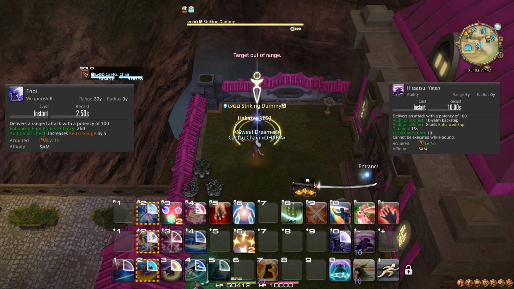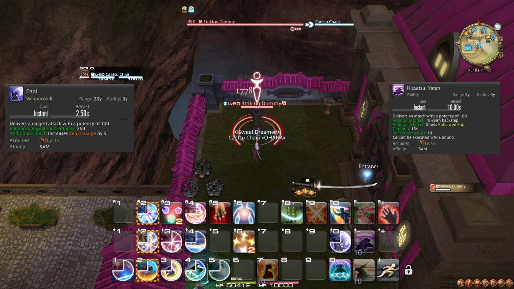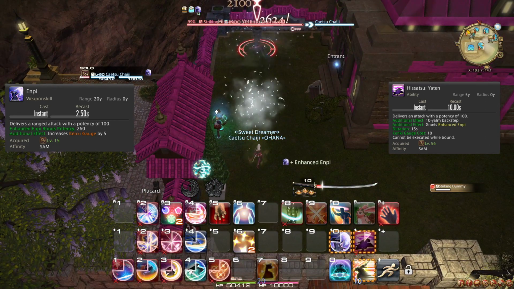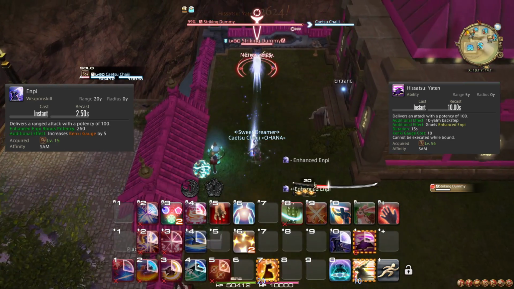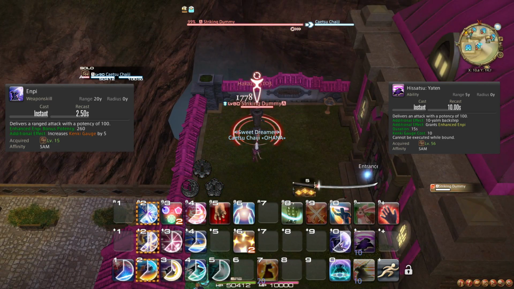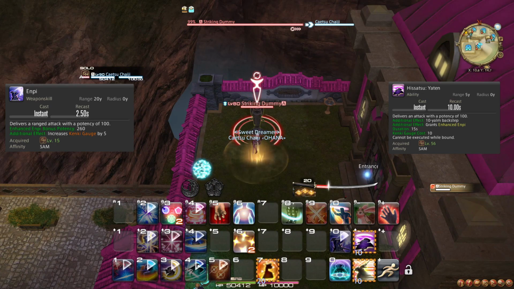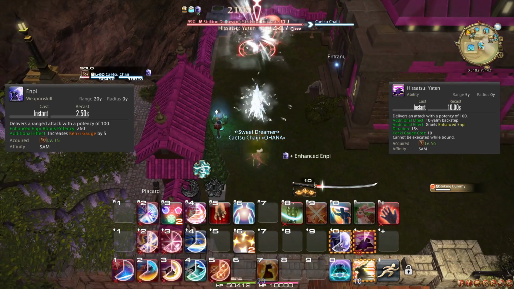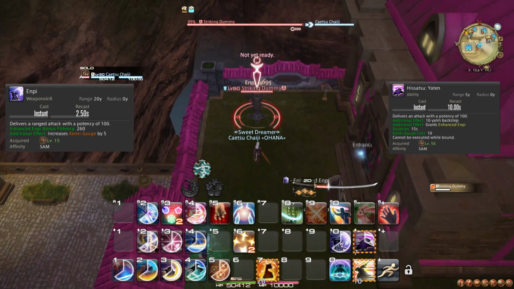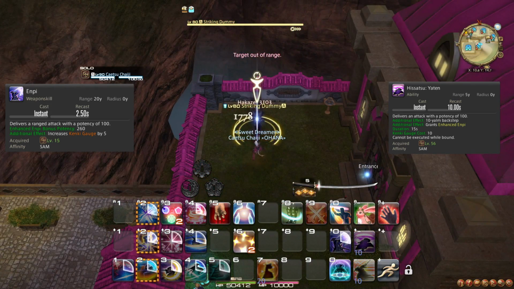At level 56, you learn the ability Hisatsu Yaten, shortened to Yaten. The exact reverse of Gyoten, this ability moves you away from your target for the same cost. Clever use of Yaten can let you sneak in an extra GCD before having to run away when a mechanic demands it. Additionally, Yaten also makes your next NP do a lot more damage, which in most cases you should make use of.